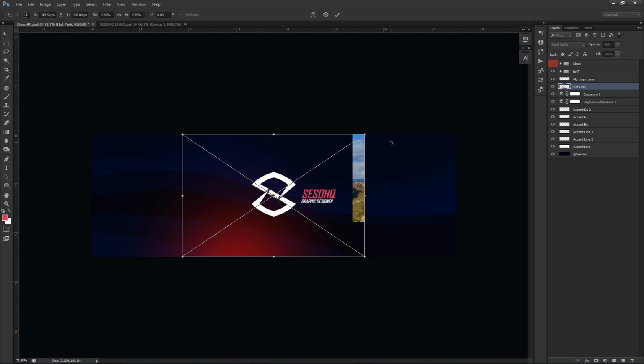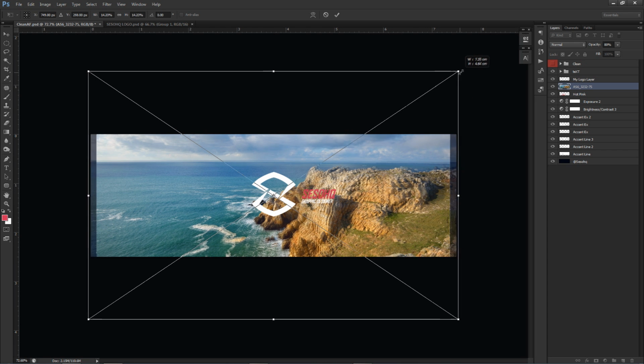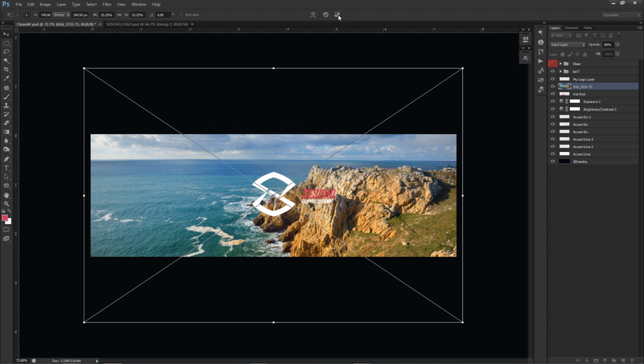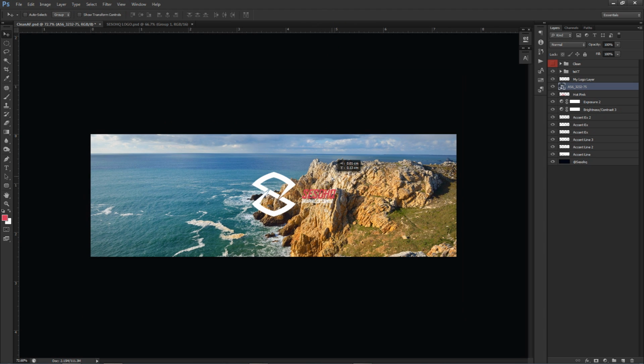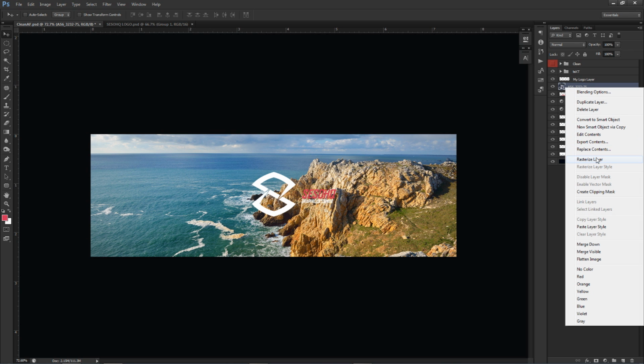And pretty much the most important part of the actual tutorial is setting up your picture layer. I'm going to make sure I'm sizing it. Okay. Just like that. And there we go. I like how that looks. So pretty much I'm going to throw this above my hot pink layer, and of course it's going to be below my text and my logo layer. So I'm going to rasterize this layer right away. That way I can actually edit it.